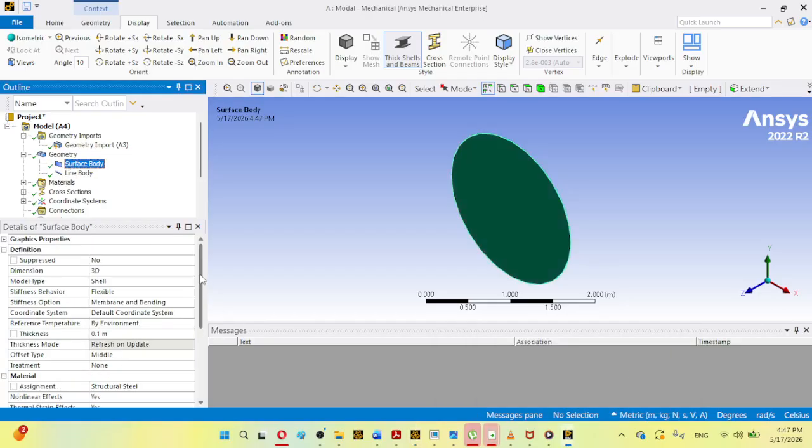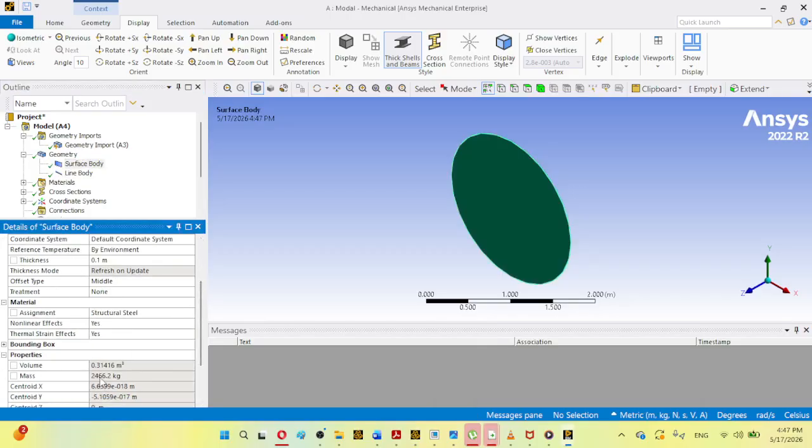in the surface body, as you can observe here, its mass is this value. So we will be observing its volume is this.